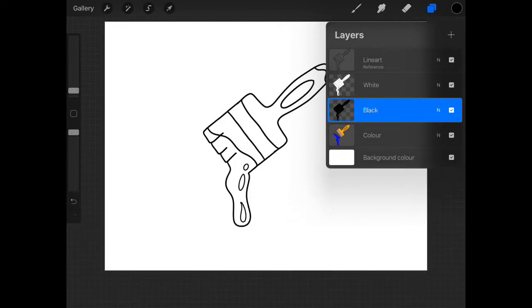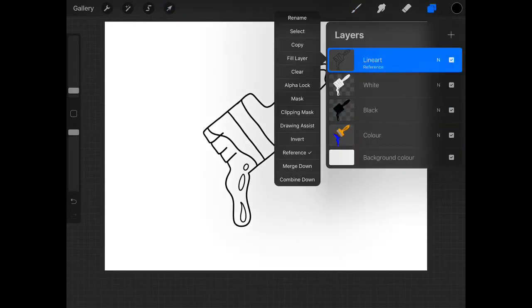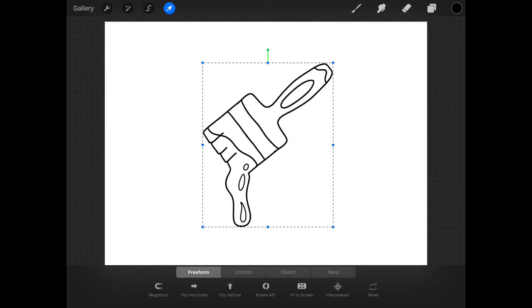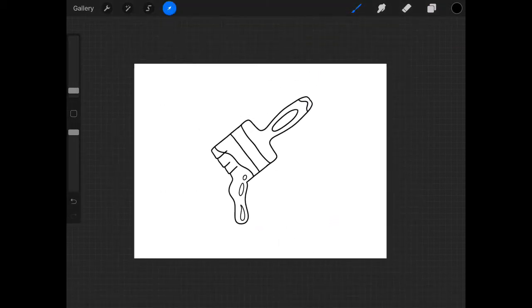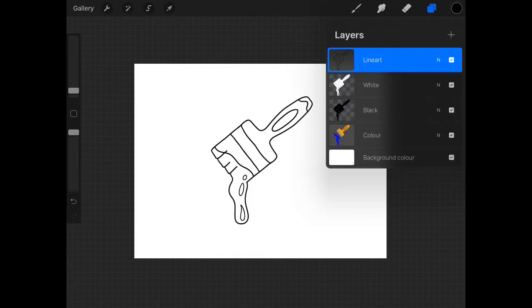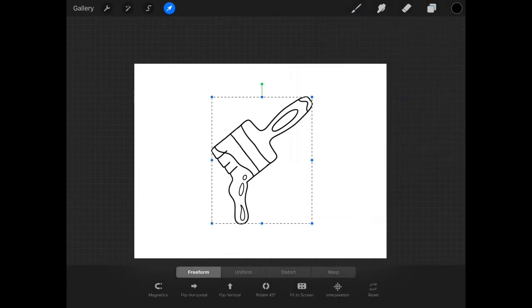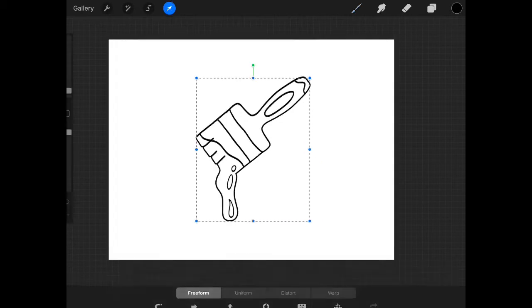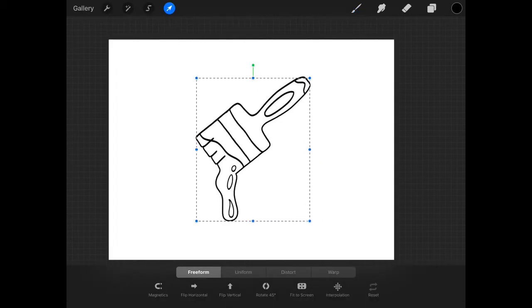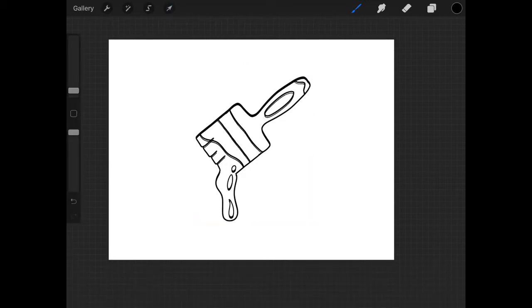Okay, now the next thing that we're going to do is turn off reference, because we don't need that anymore. Make sure that we've got nothing selected. And what I'm going to do now is take the white layer, and if I select it using the arrow on the top row, I can now tap it down 6 taps. By selecting the white layer, I can now tap down below the bottom bounding box. 1, 2, 3, 4, 5, 6. And it's moving the object downwards.